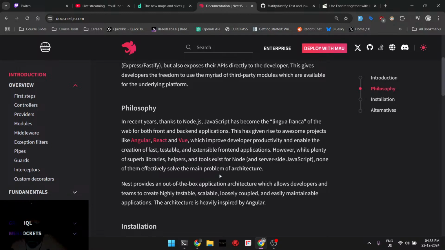So in recent years, thanks to Node.js, JavaScript has become a lingua franca of the web for both front and backend applications. Trust me, for the backend, it helps a lot initially. To be honest, if you're not scaling to millions or billions of people, for the most part this setup will work for you, right?